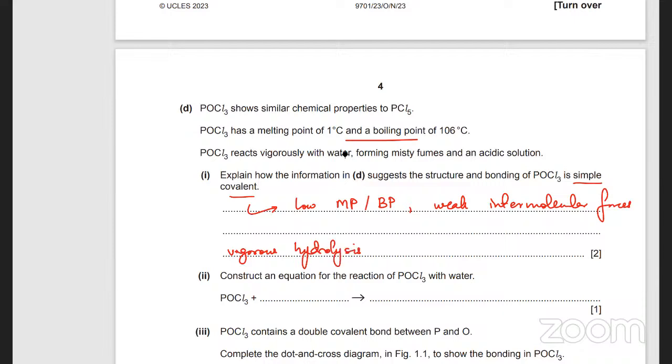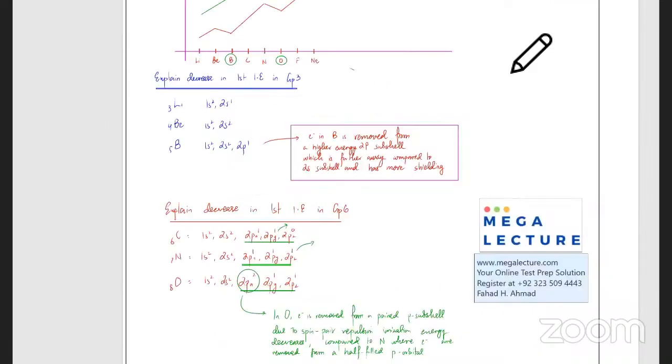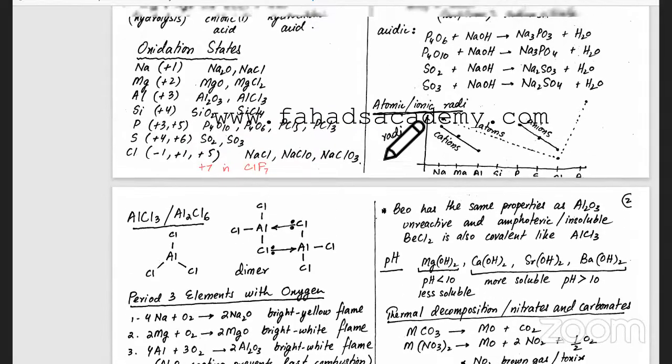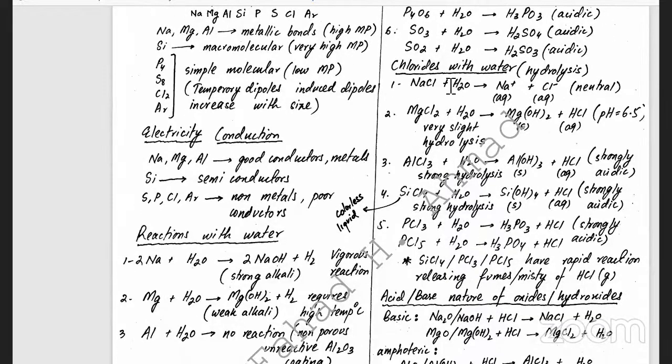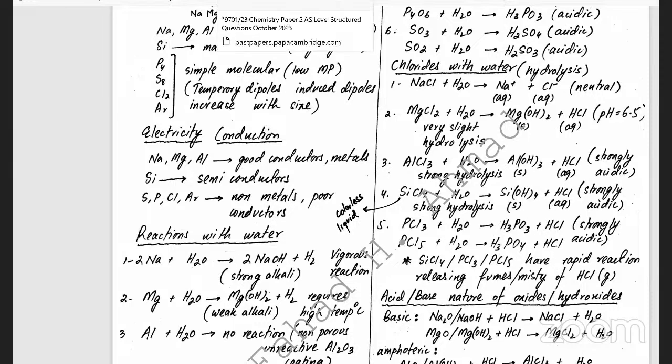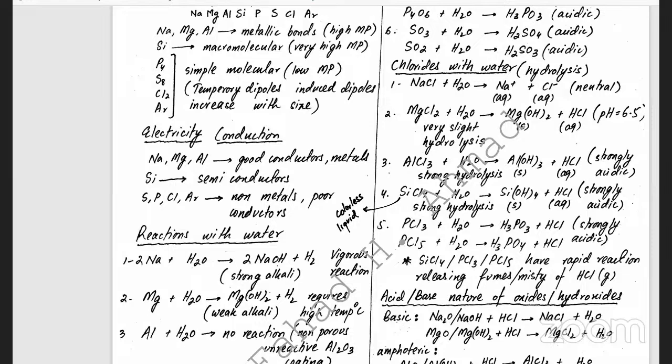That also suggests that it's covalent. ठीक है? They react with water. Ionic compounds like NaCl, ये इसमें दिया हुआ भी है ना, where's the notes, inorganic, ठीक है? Like hydrolysis, if you look at the chlorides and the hydrolysis, where is it? This one. The ionic compounds just dissolve, they turn into ions and that's it. They dissociate into ions. लेकिन जो covalent होते हैं ना, they start reacting with water and they have vigorous hydrolysis, ठीक है? All right. So that also suggests that it's a covalent molecule.